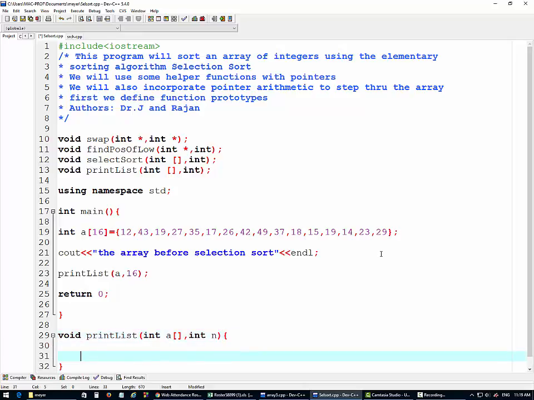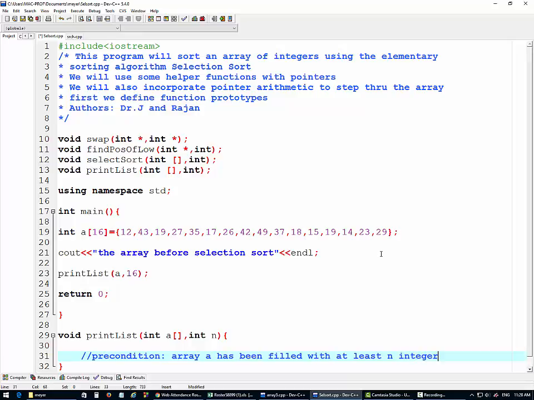Okay, so the preconditions are that the int array A has been filled with at least n elements. So let's write the precondition: our list A or array A has been filled with at least n integers, right?